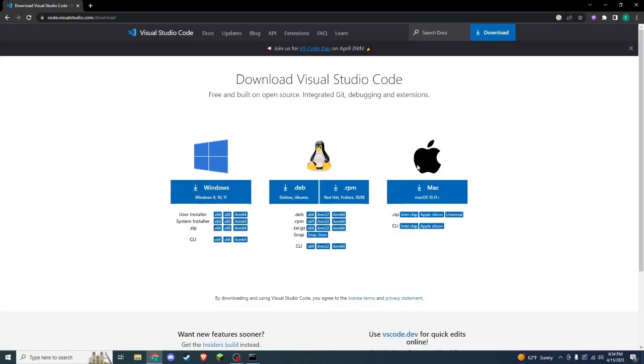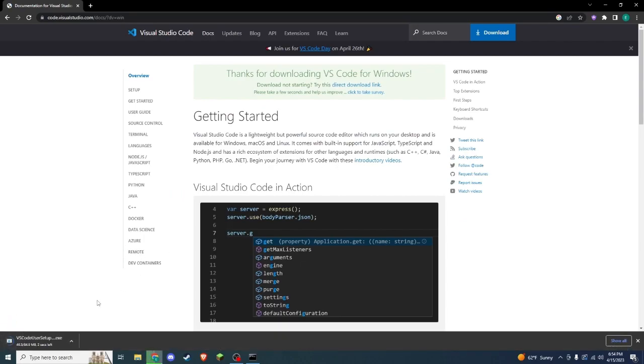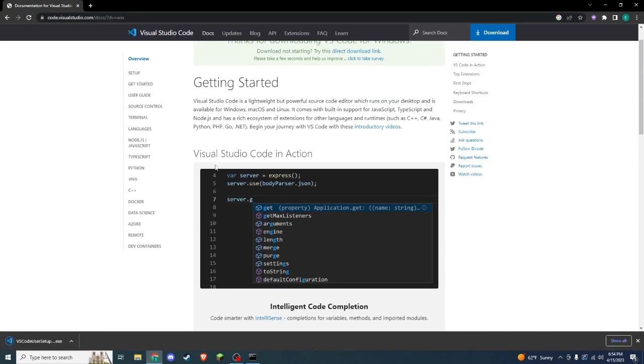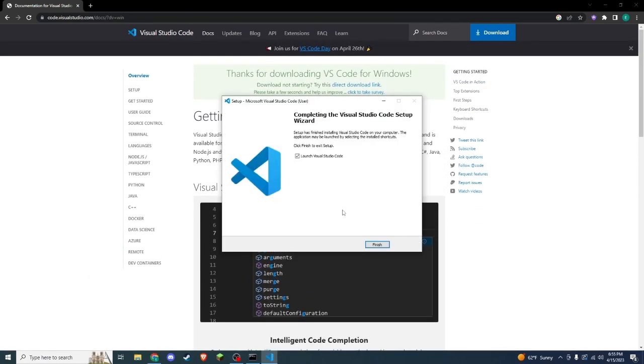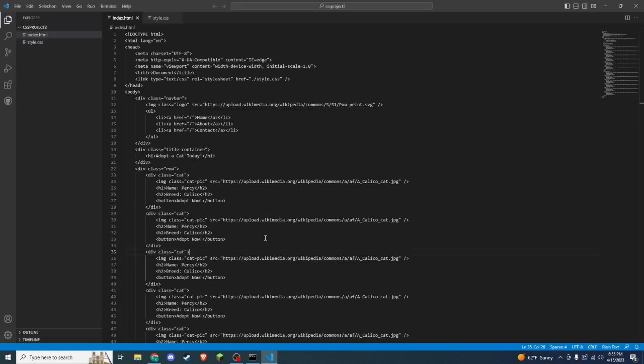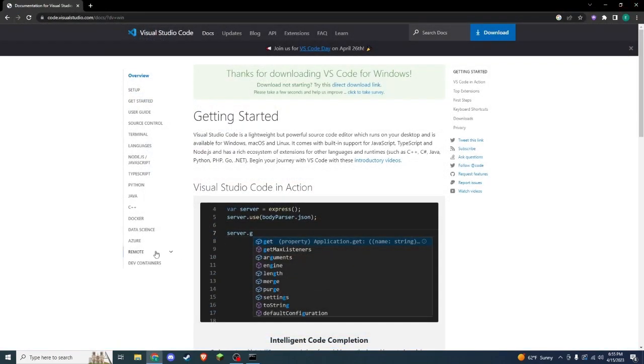And so we'll get three options here. And so we want to download the Windows version, right, since we're on Windows. Okay, so let's go and click on that. And then it'll send you to the documentation, but don't worry about that. Okay, so now we have Visual Studio Code installed, and it opened up. And so this is just a project I was working on beforehand. So I'll X out of that. And so we have installed everything we need to get started.